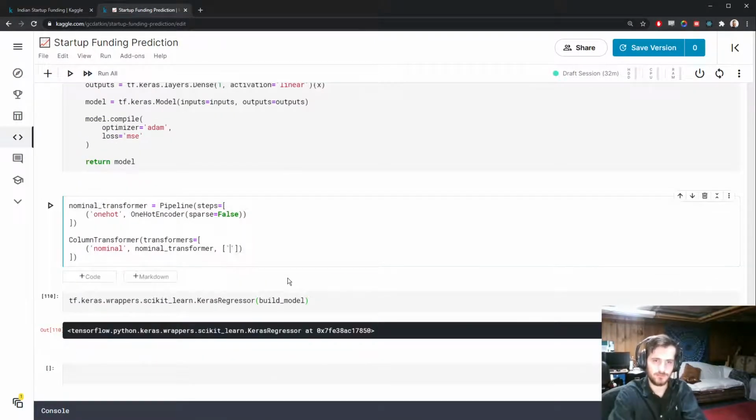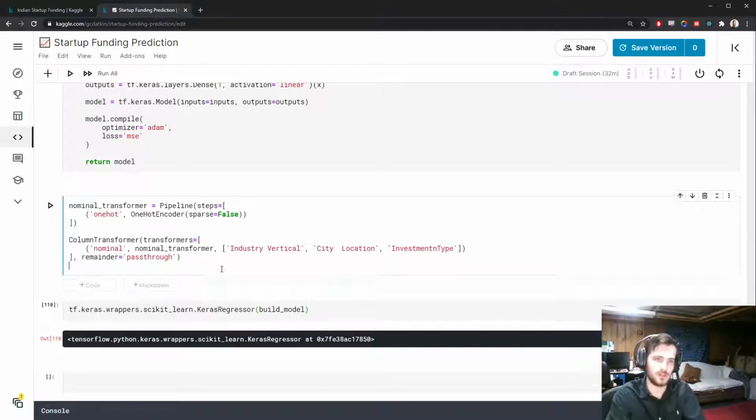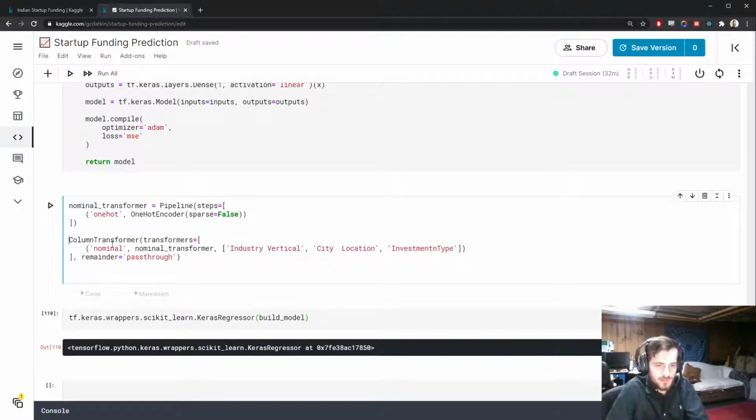So in here, just clean it up, add that extra space, and there we go. I also should point out we need to include remainder equals passthrough. So this says all the columns that aren't being touched by the column transformer, just leave them be. Don't drop them. Alright, and let's call this preprocessor.